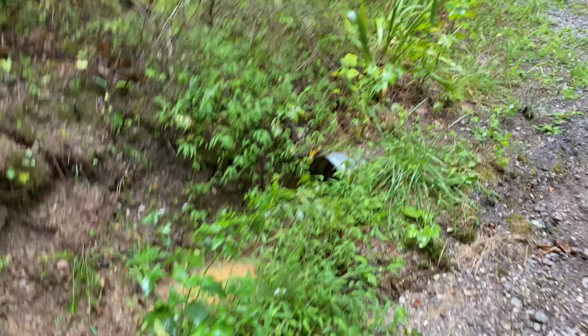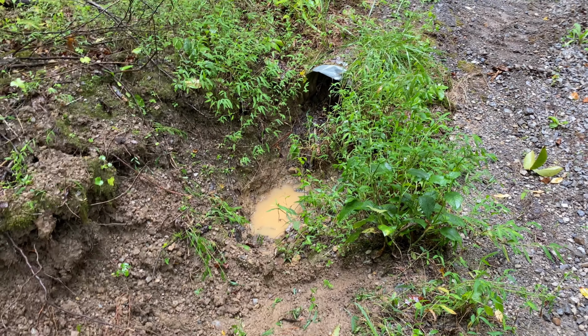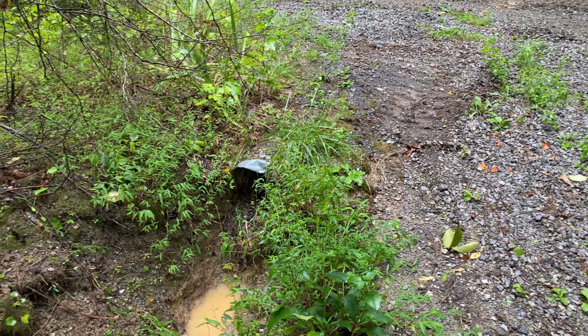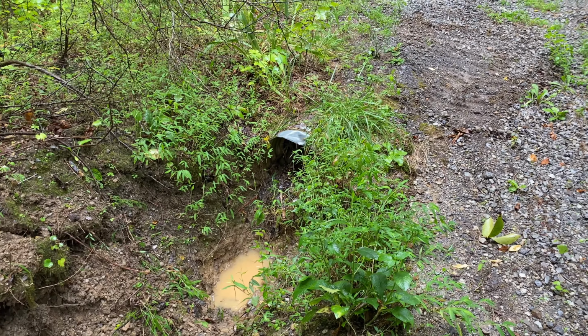And at the moment, not much. We're flowing nothing. So I think maybe we'll give it a little chance, see how much it rains. Clearly some water came running through here, but at the moment, nothing's flowing.